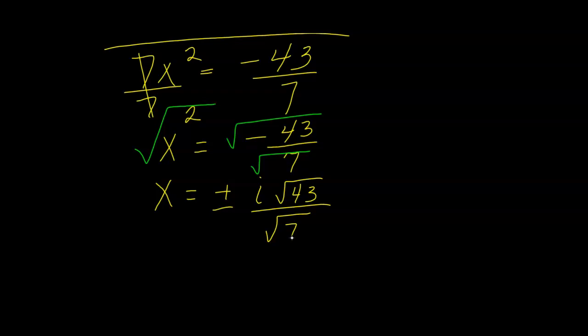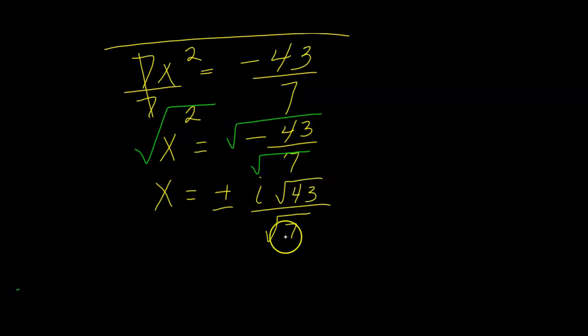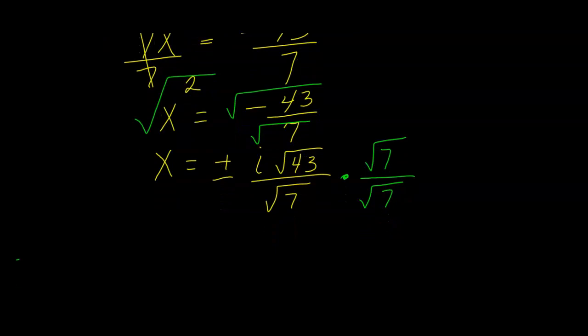But I don't know if you recall when we looked at radicals, actually in Algebra 1, I think we talked about this, having a square root in a denominator, this is considered to be bad form. So you always want to rationalize your denominators. If you end up with a final answer that has a square root in the bottom, what you're going to do is take that square root and multiply the fraction by that radical over itself. Because what that's going to do is get rid of the radical for you. So I'm left with x equals plus or minus, let me move that down a little bit.